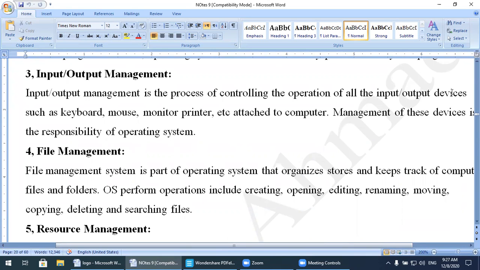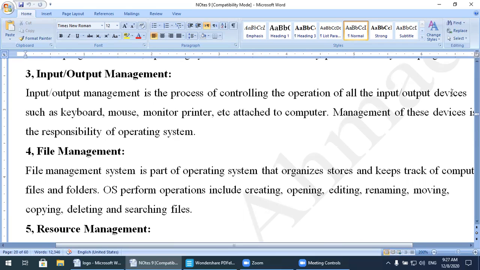What are the input devices? Those devices which provide input to the computer system are known as input devices. And what are the output devices? The devices from which we see or take the output are known as output devices.